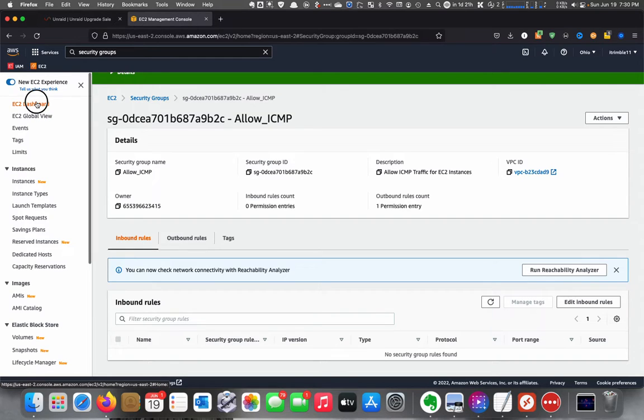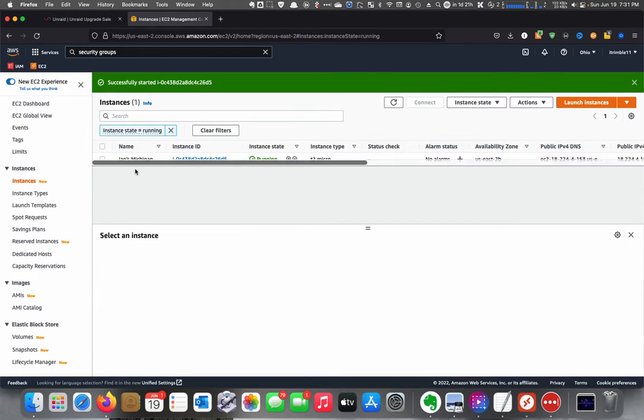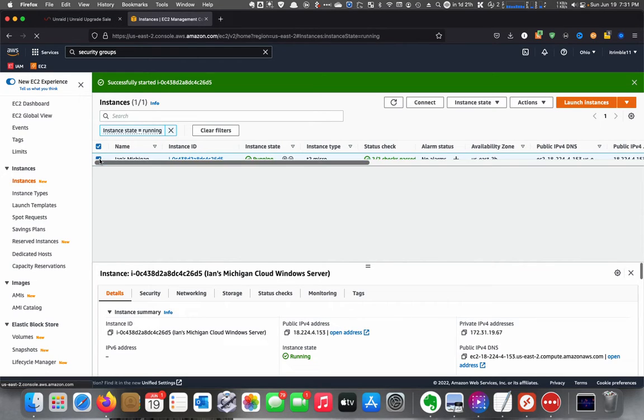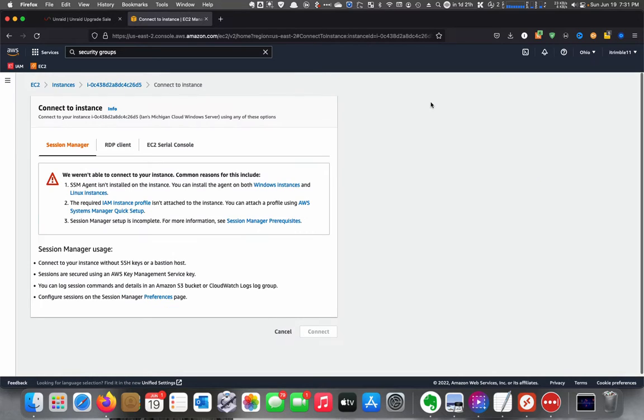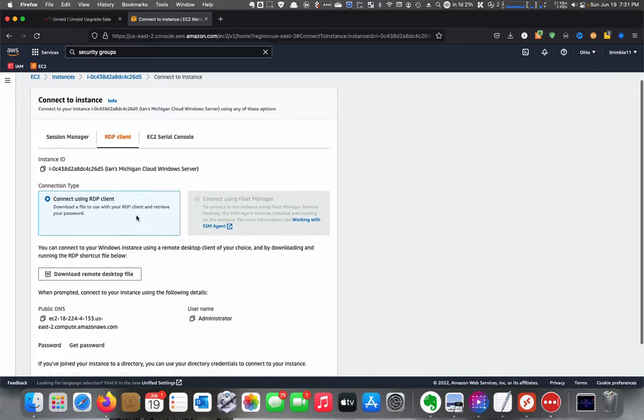Now I'm going to connect to my instance via RDP. So let's go back to my dashboard. I'm going to click on Connect. I want remote desktop client. I want to connect.